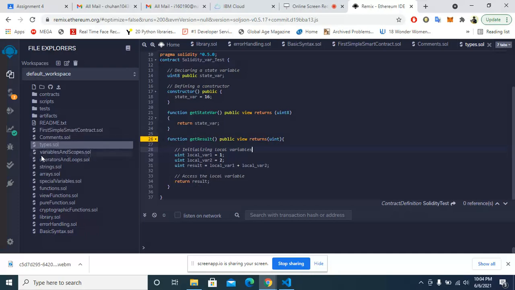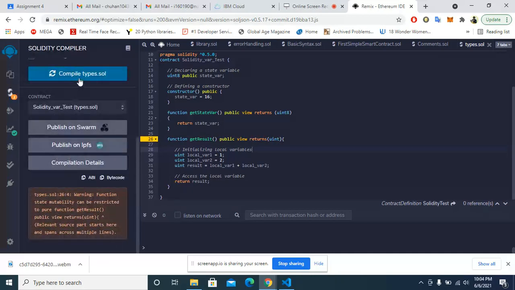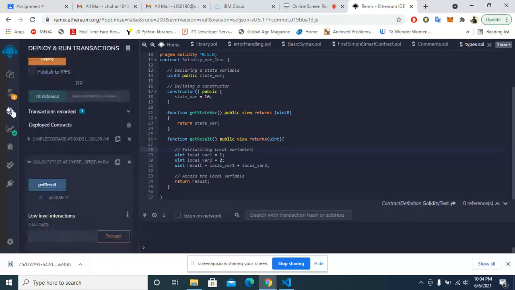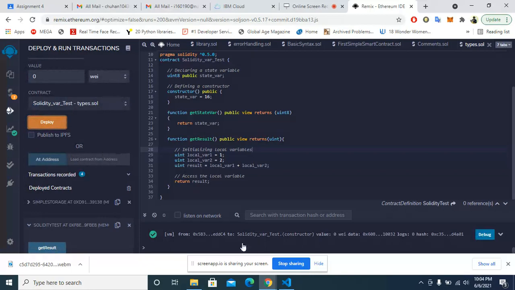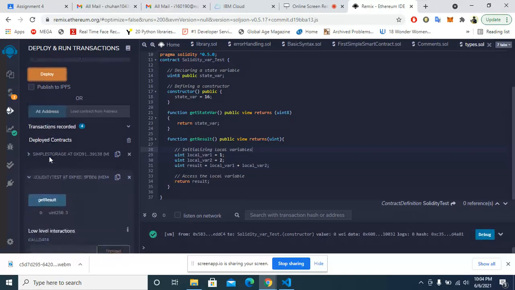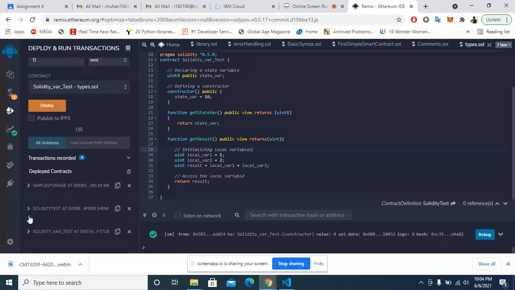Let me compile it. Then deploying it. Okay, I have deployed it. Let me check the Solidity var test.